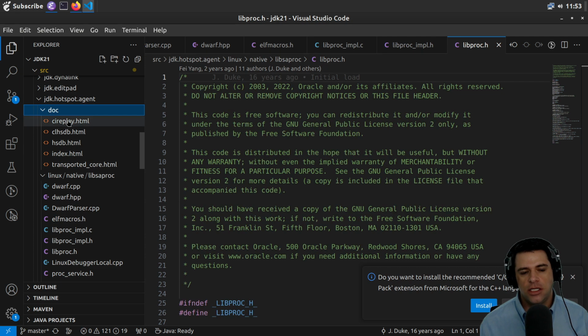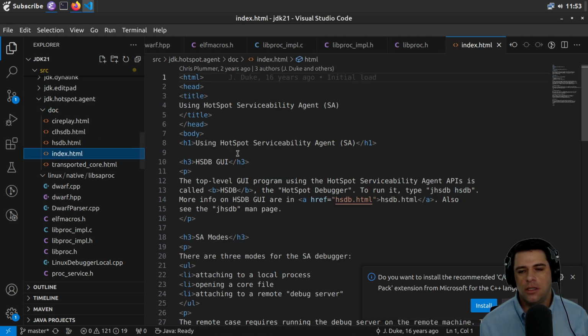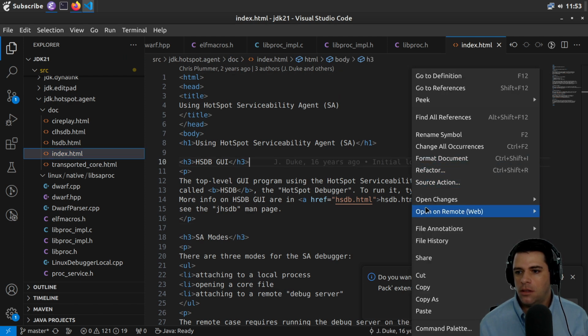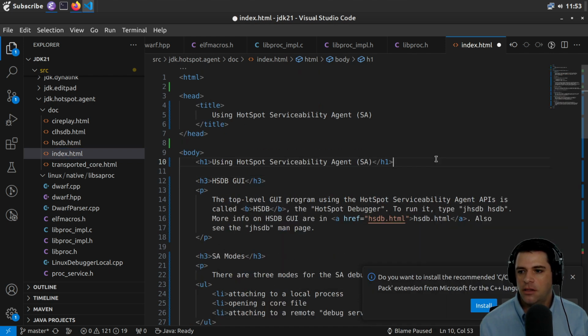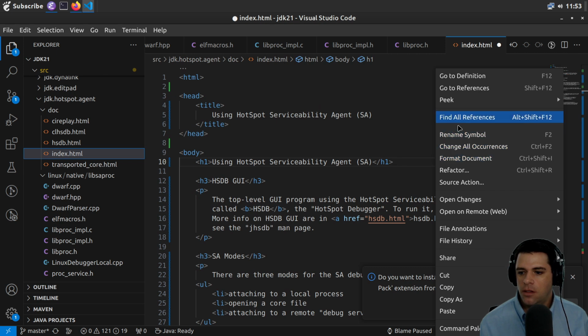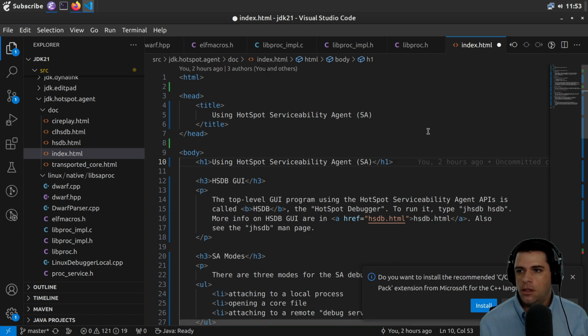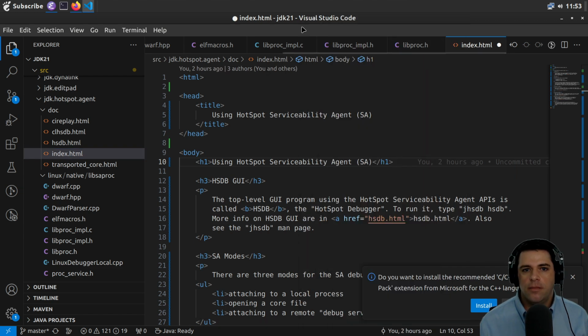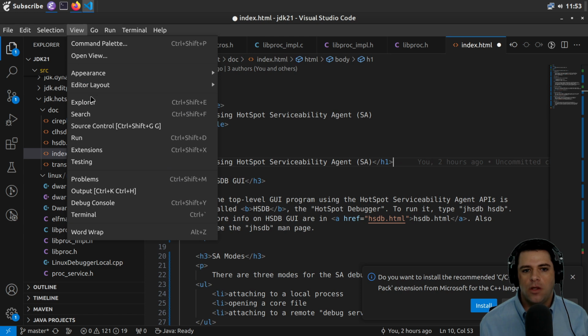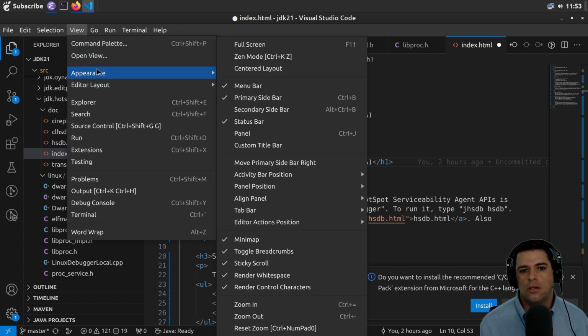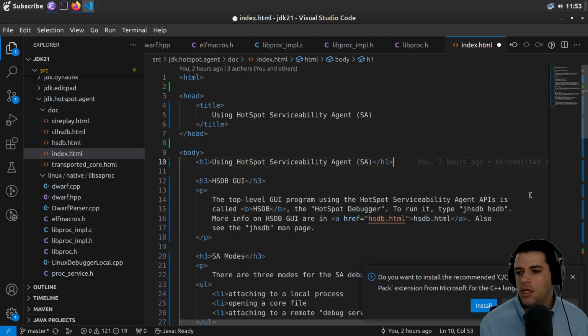We have docs. Are the docs any good? Maybe. Let's look at the index. Can we render this? Source action. Format document. Well, that's just formatting the code. I swear there must be a way to render this as an HTML file.